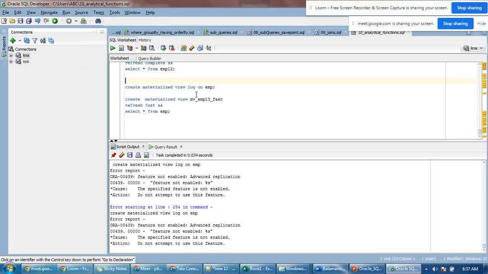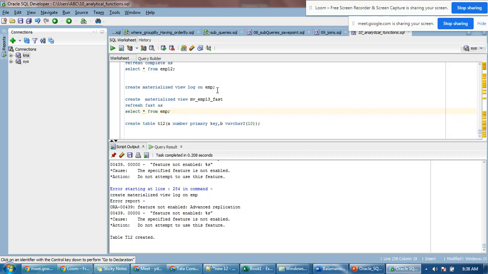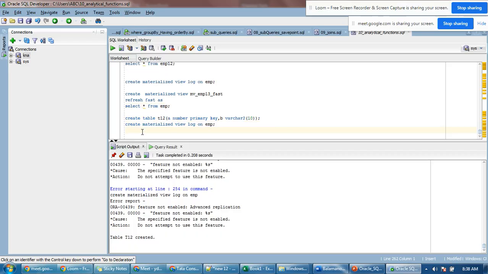Let me create a user. Let's create this and try to create the log table on E12, right?